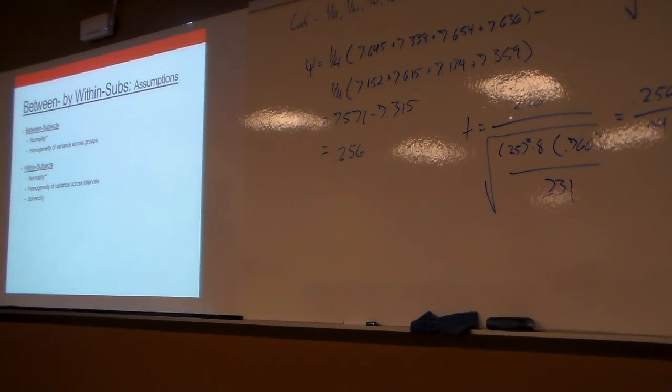Okay? So for our mixed factorial designs, we now have assumptions for our between subjects factors and our within subjects factors. For our within subjects or between subjects factors, we have a normality assumption. Laura, why do I have that asterisk right there? What's our normality assumption for our between subjects effects? Between subjects? Yeah. I mean, it's all the same subjects.